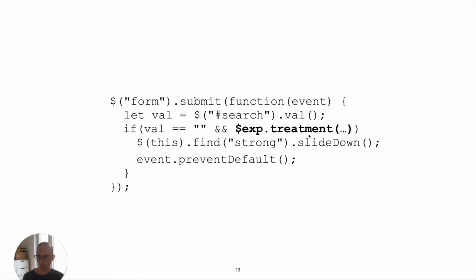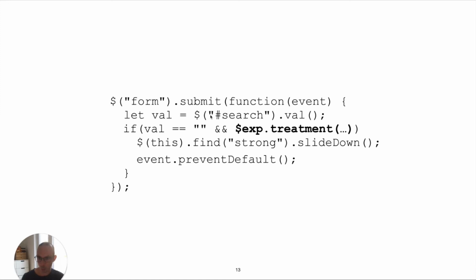When doing experimentation client side, we need to send data to the server side to track the users that are exposed to the experiments and the goals that are achieved by those users, etc. So this treatment call was actually sending a request to the backend to tell us that the user was being exposed to this experiment. And because this is inside of a submit handler, this request was being dropped, like cut by the browser, only on the variant that was submitting the form.